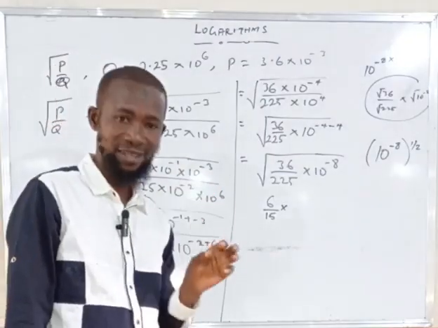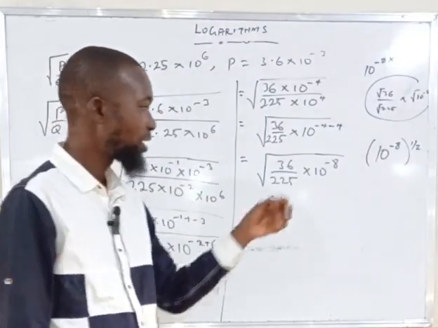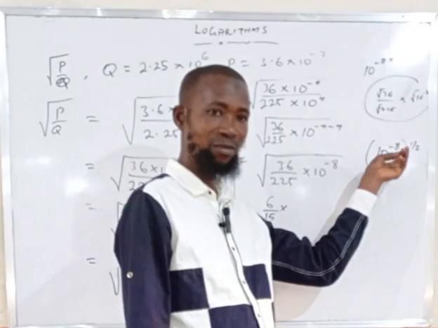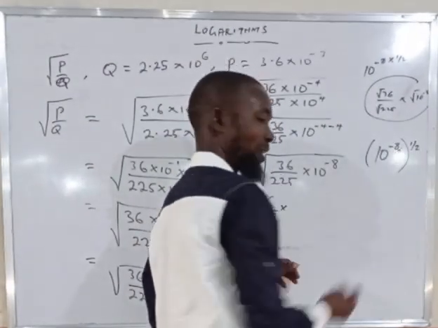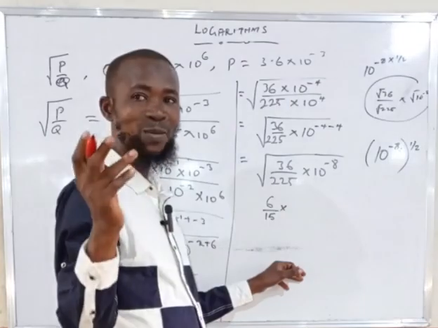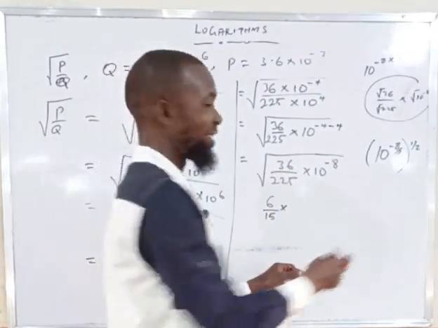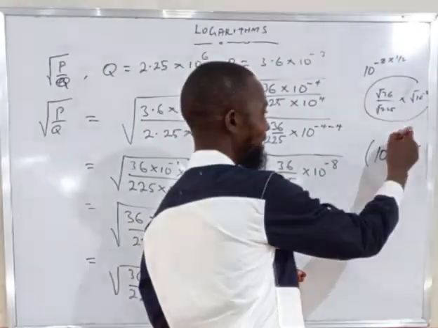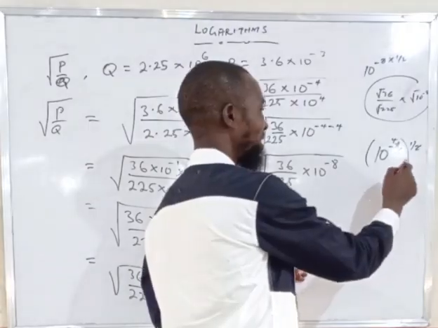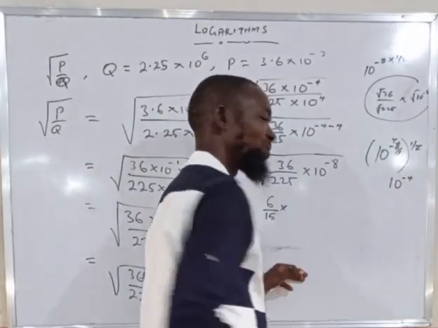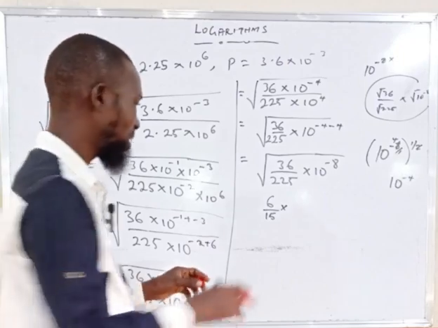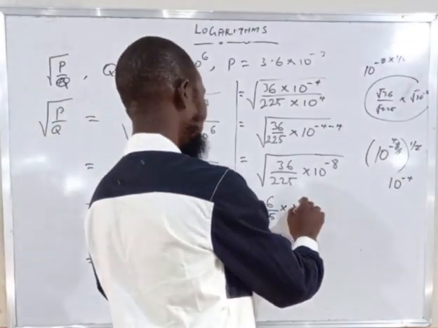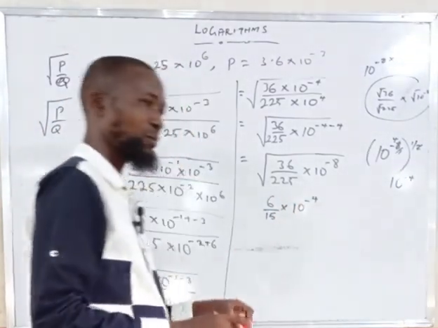What is the oriki of square root? It is writing it as index form. Is it clear? Are you sure? Now it is easy to operate. Look at it. Since this is a fraction, let me write this one too as a fraction. Look up, Rodia. What can happen here? You say 2 in 8. Is it not 4? This now gives 10 raised to the power minus 4. Can you see that?